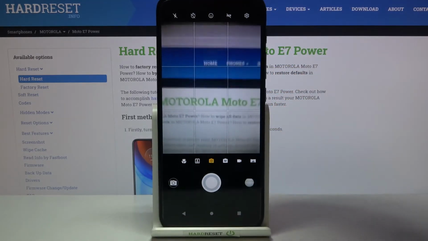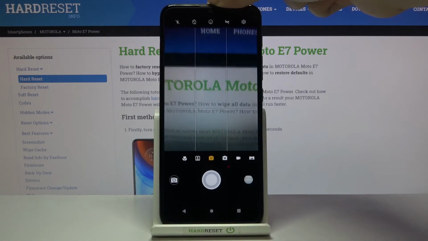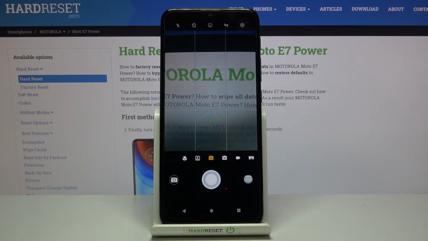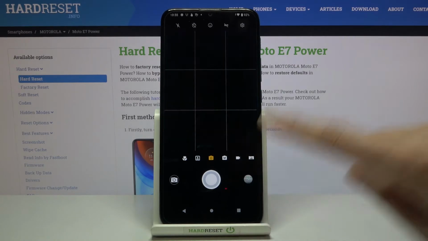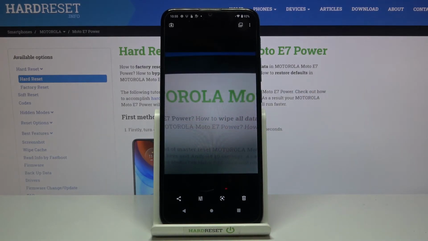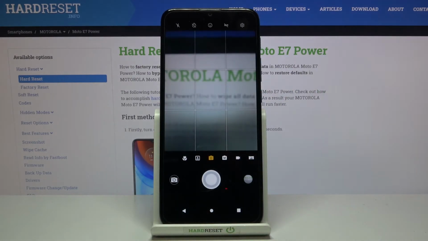They are useful, for example, when we want to use the rule of thirds in photography or make experiments with composition. And of course remember that these lines are not visible in the real picture, so when I take a photo and go to the right to the button that takes us straight to the gallery, we can't see these lines in the picture, so they are only to help us take better photos.